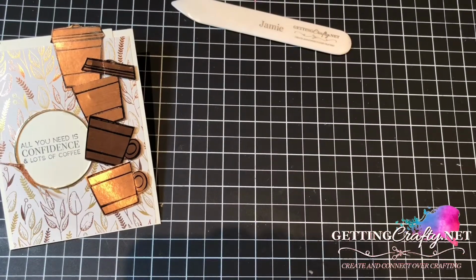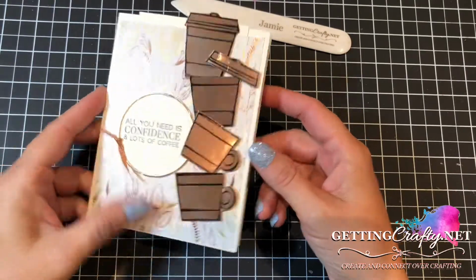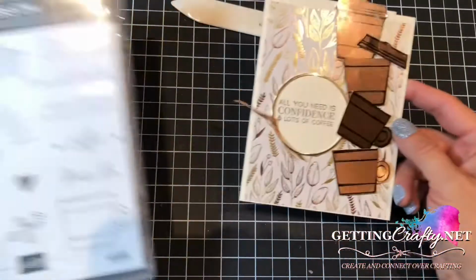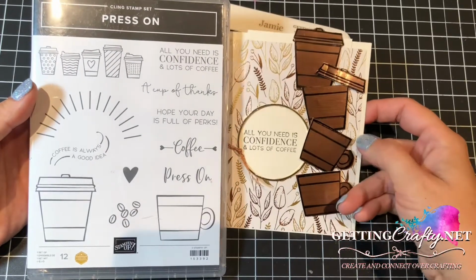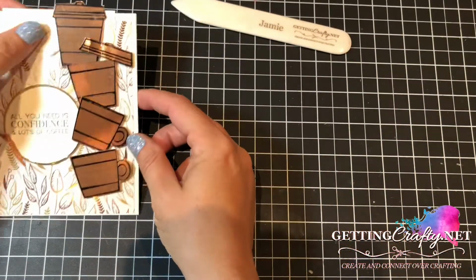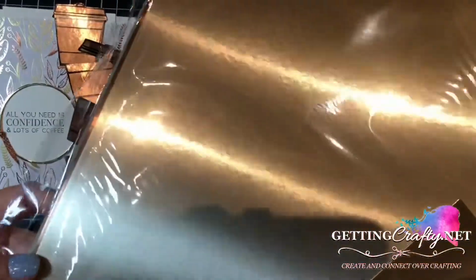Okay, ladies and gentlemen, let's go ahead and create this really fun twist on a regular card. It's a regular, beautiful card using the press-on stamp set, item number 153392. We'll be highlighting the Gilded Autumn Designer Series paper. We'll be featuring the copper, and actually the brushed metallic copper cardstock. So it's the brushed metallic cardstock 153534, and let's just be honest, it's gorgeous.